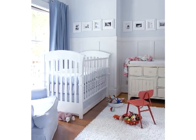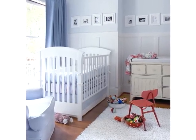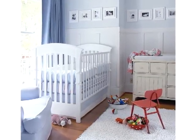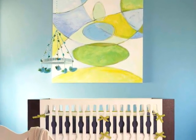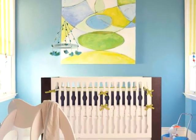The first step in designing your nursery is identifying your design style, and we have broken these down into 4 categories. A classic nursery might be the type of nursery that you grew up with, or the prototypical nursery that you envisioned when you close your eyes and you think, what does a nursery look like? A modern design style I think of as having more clean lines. It's a little more spare and might incorporate more geometric designs.